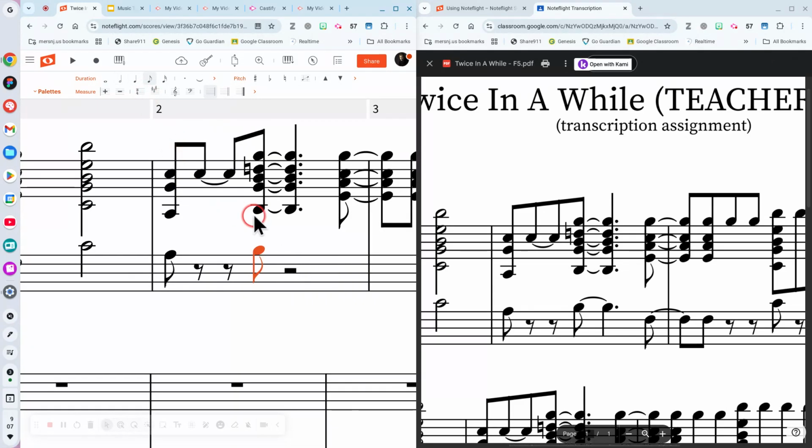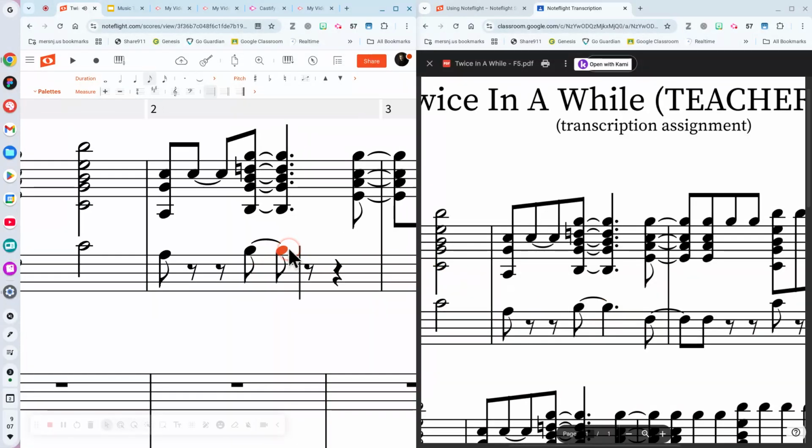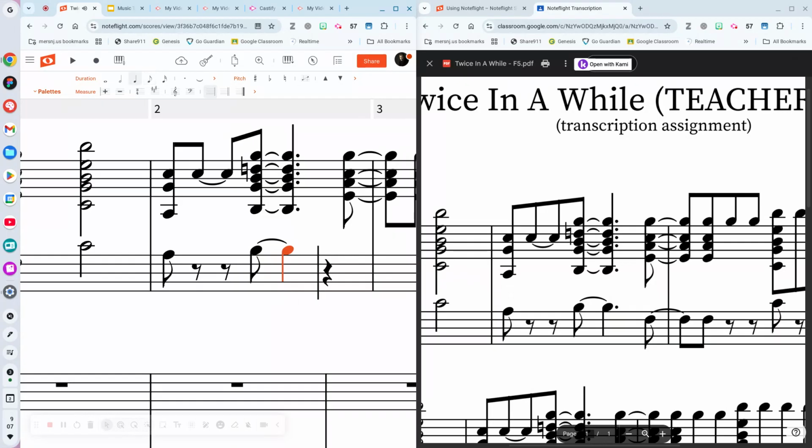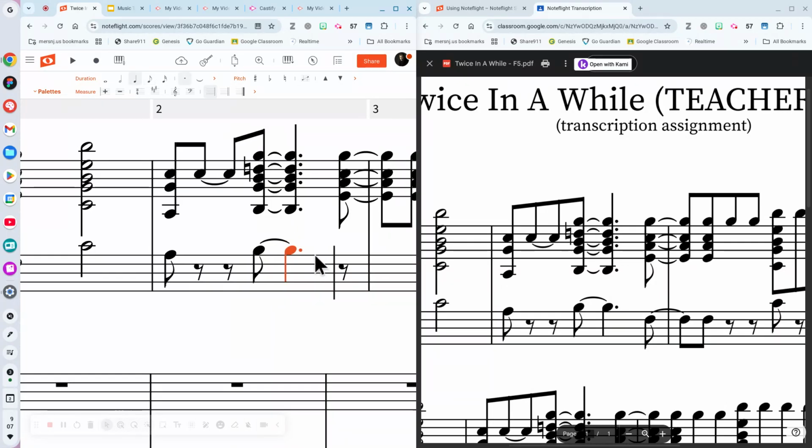And then to do the tie, you can use the comma key that will tie a note over, which is what I'm trying to do here. And I'm tying it over to a quarter note here, so I'm going to make that a quarter note. And then I can use the period to actually put the dot on it, like this has.